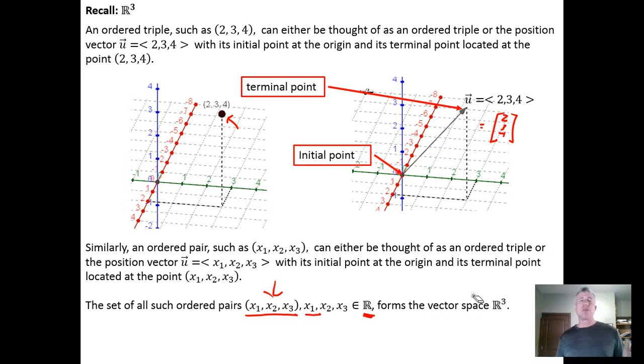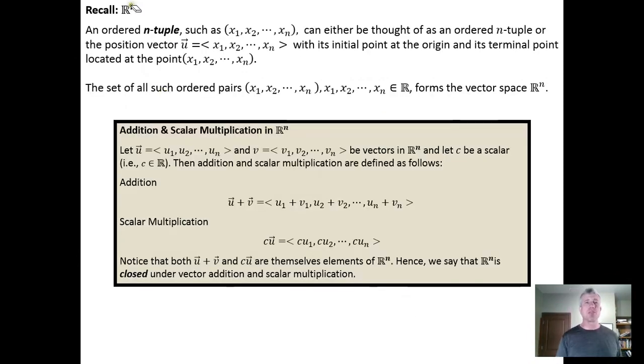So what you want to do is generalize this. We looked at a two-dimensional space and a three-dimensional space. Well, we really want to generalize to an n-dimensional space. So if we have an n-tuple, an ordered list of n elements, x sub 1 through x sub n, where we draw those n elements from the real number system, then the set of all possible n-tuples we call the vector space Rn. And of course there's no picture to go with this, because we're not particularly good at depicting higher dimensional space in pictures, because we exist in three-dimensional space. That's what we perceive; the fourth dimension, time, we don't see, we experience it.